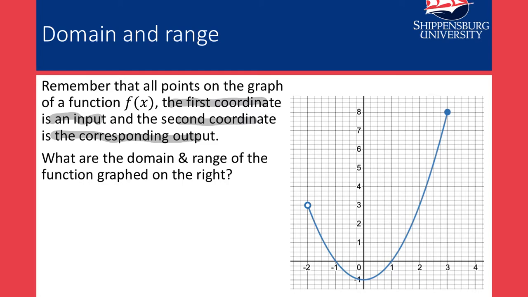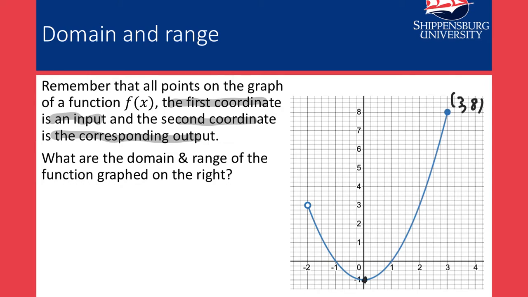So what we're really trying to see here is the span of x coordinates and the span of y coordinates that we ever see on this graph. The way we would do that for a graph is to label my extreme values. The point up there is (3, 8), and that is the biggest input you'll ever see, and the biggest output you'll ever see. In other words, that's the largest x coordinate and the largest y coordinate that we'll ever see. So that tells us one end of our range.